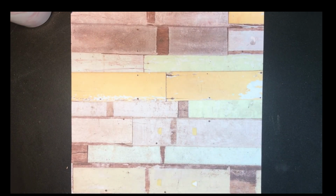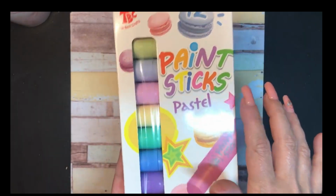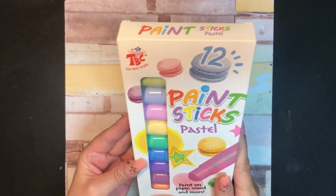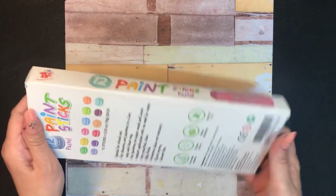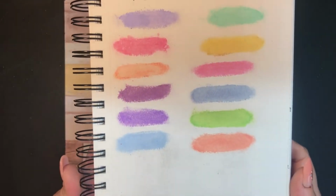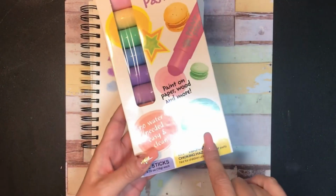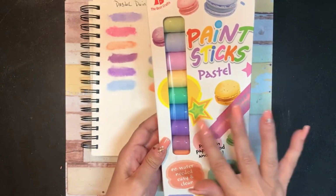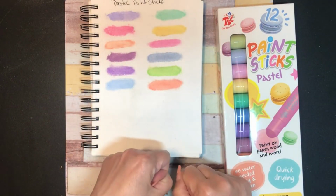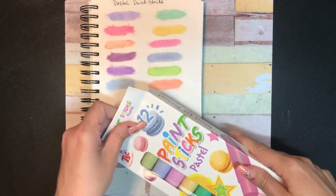Let's see. What else did I get? I got some pastel paint sticks. 12 of them. They're the macaroon colors, I guess. Now these, of course, I got for backgrounds also. But I'm not sure if they're going to work. I did a swatch of them, and that's the swatch. But when they say quick drying, they are quick drying. I haven't tried to apply water or anything on them to see if you can extend this pigment out, and if it will dry less quickly if you use water. I hope I'm explaining that right.